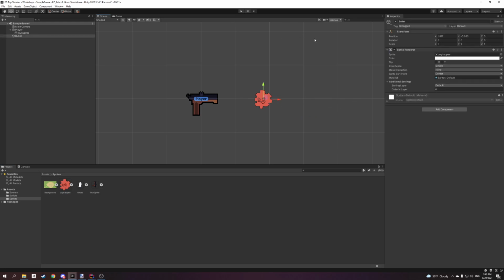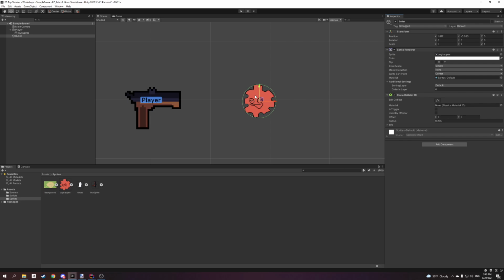So, okay, we have a bullet object. Now we need it to collide with something, right? So we need that collider again. Instead of a box collider, I'm going to use a circle collider 2D, which basically fits the cog better than a box collider would, right? So now you have this perfect circle shape that will actually fit the cog happy.